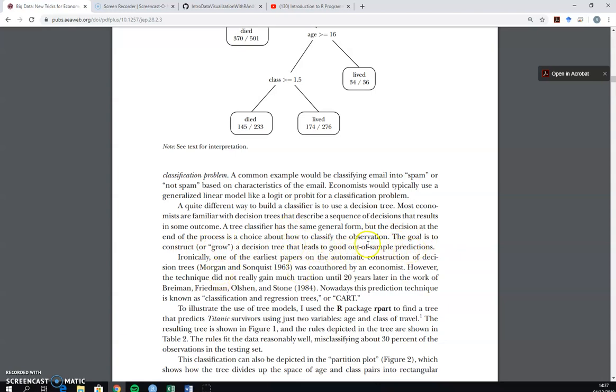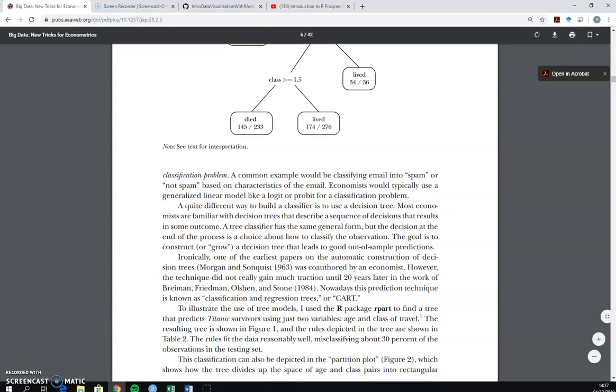Now, we don't have out-of-sample because I took the full sample, which is not the correct approach, but I'm just setting up our data set here to implement the R package. To illustrate the use of tree models, I use the R package rpart to find a tree that predicts Titanic survivors using just two variables, age and class of travel.